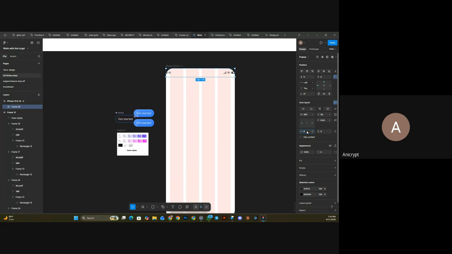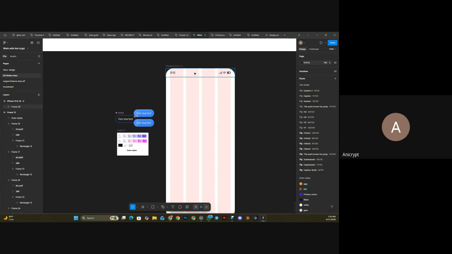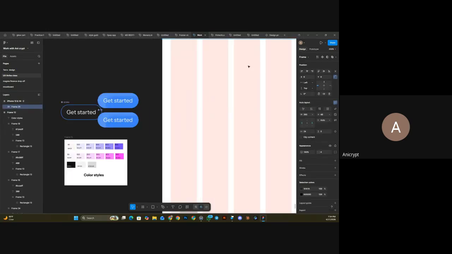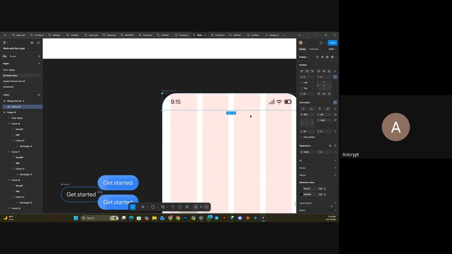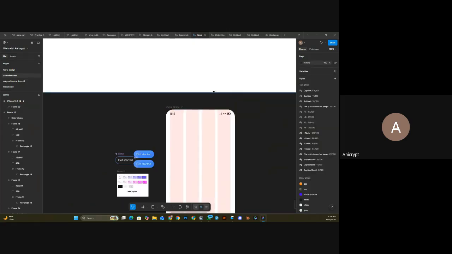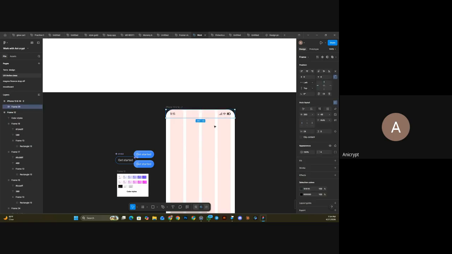Then give it a padding of 2.4. Can you see how it's nested to the edge? Can you see that it is not going outside this grid line? And that is the aim of this grid. It is for you to be able to nest your elements well without issue.